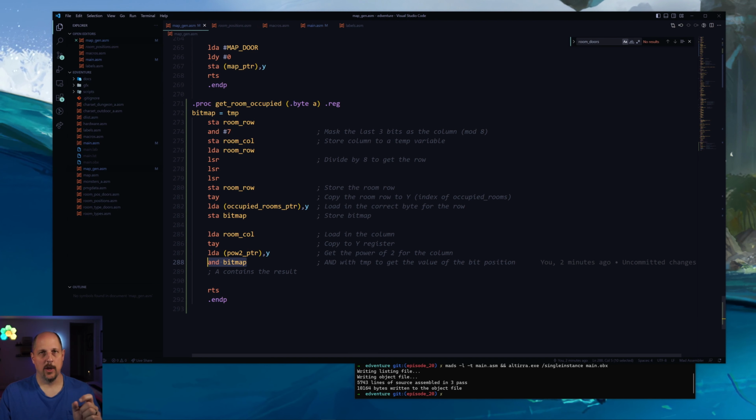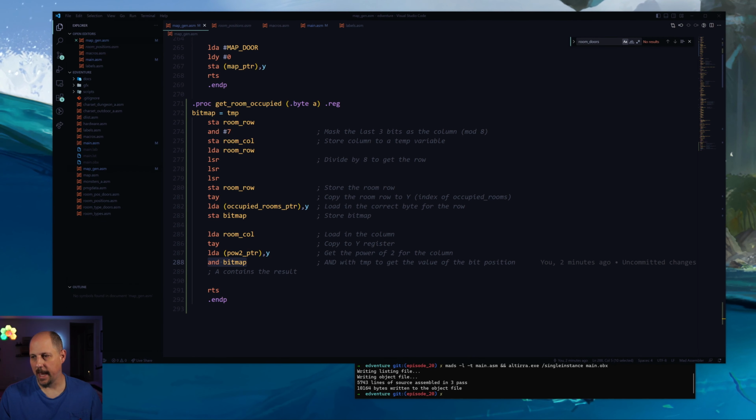So that's going to get the value of that particular bit position, okay? And it's going to be storing it in A. So it's a bit of a tricky thing to save that much space, but it's much better than using 64 bytes of RAM to be able to do this when we can get by with only 8. It's a little bit more code, but it makes a lot more sense to do it this way.